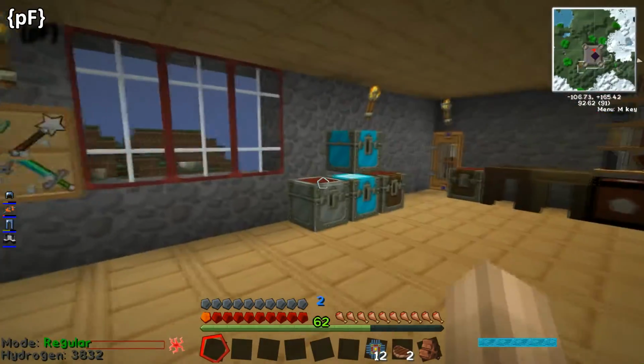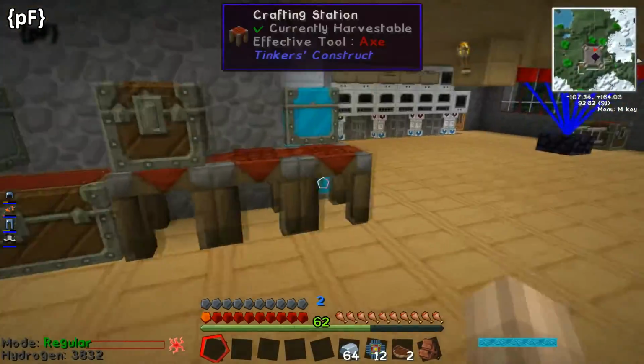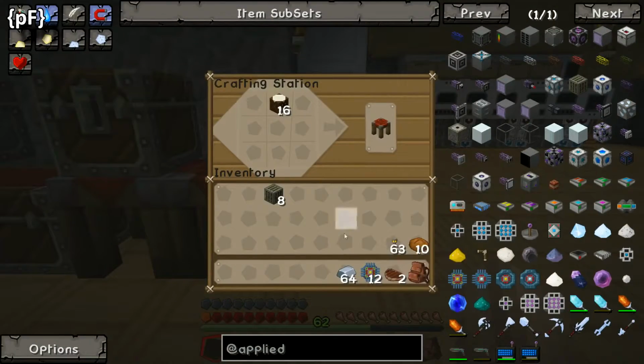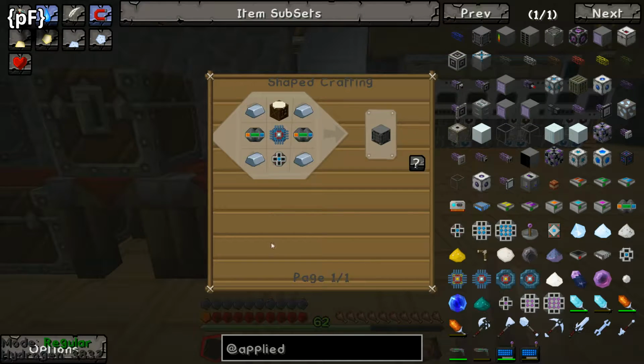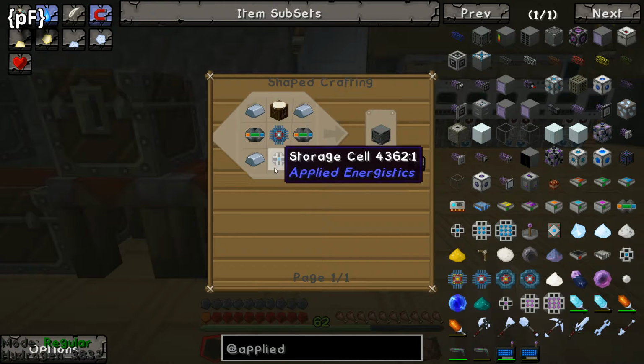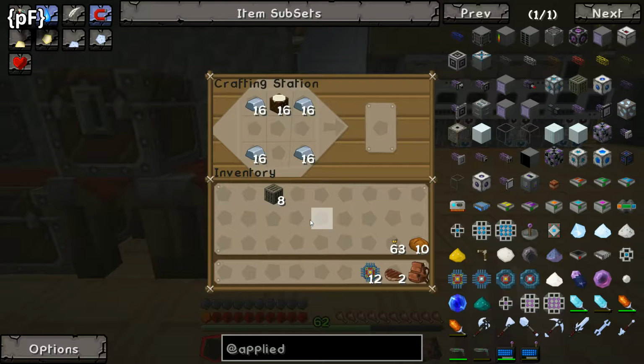So let's grab some iron, not redstone. We need to put the iron in place, so the recipe calls for the iron to sit in the corners. What else? I can't remember. The advanced processor, the storage cell. Yes, the storage cell is a basic processor, so we need to build 16 storage cells.